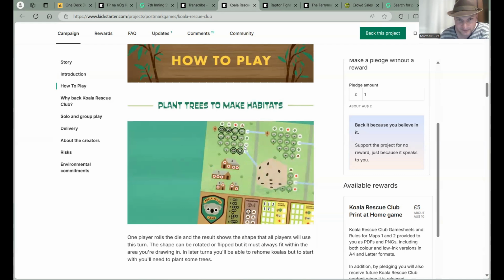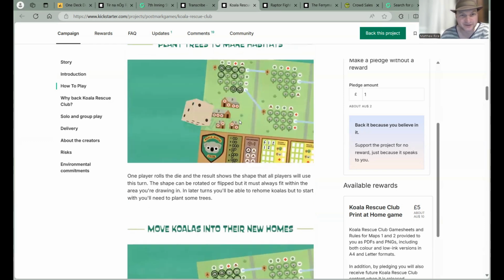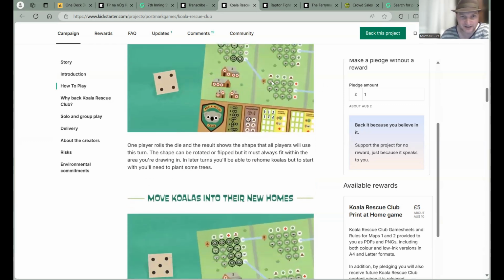So it lets you do that in any pattern, rolls things that way, that way, that way. One player rolls the die, and the result shows a shape that all players will use this turn. Seems to be a common mechanic, isn't it? These roll-and-writes: roll the die, and everyone uses that number, but they can choose how they're going to use that number. A shape can be rotated or flipped, but it must always fit with the area you were drawing in. Yep, so Tetris style.